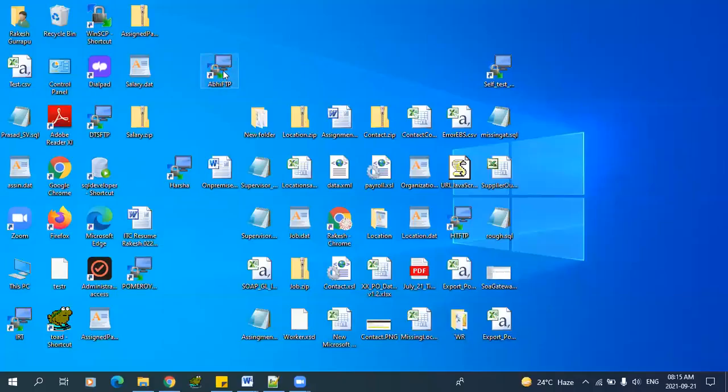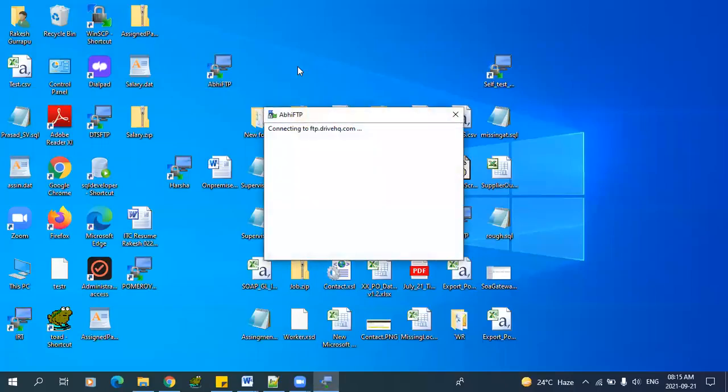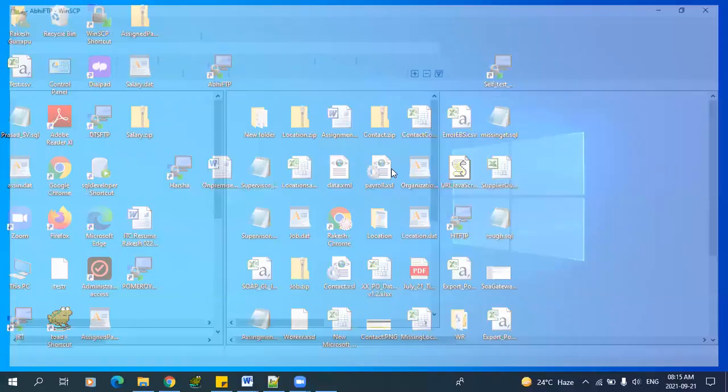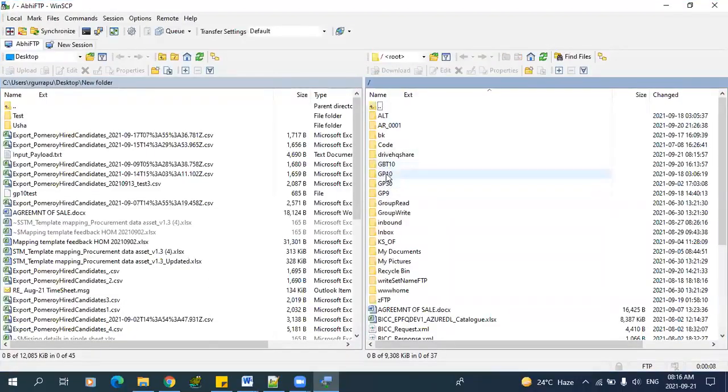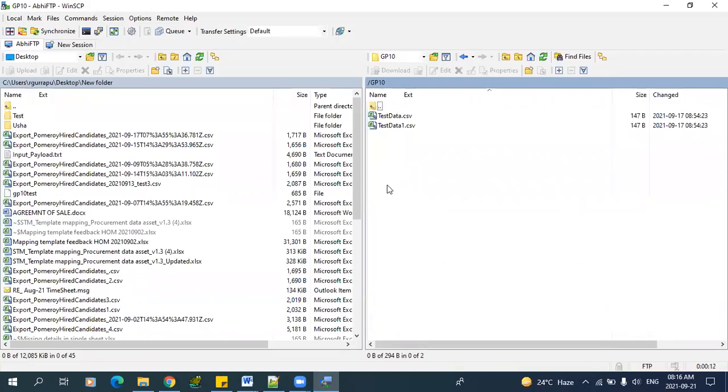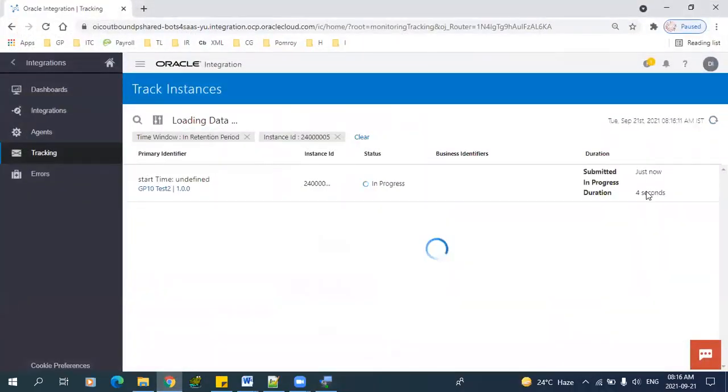Just try to connect to the FTP. This succeeded.